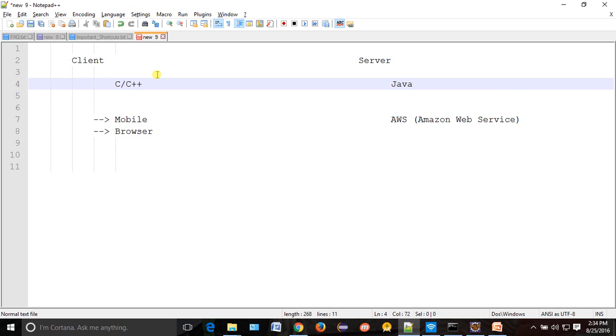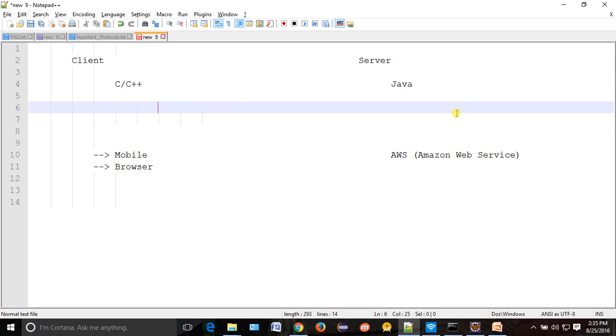We must have some common medium, some common language which will be followed by all the other languages, right? So what is the common language we can have? Text. In both places we have English, which is common. So we must have some common language. There are two languages which are very famous. One is XML, because XML is nothing but extensible markup language.